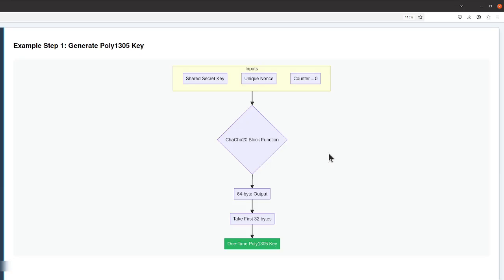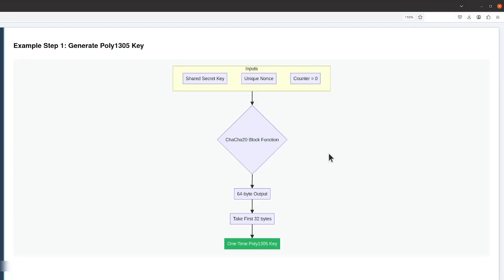Example Step 1. Poly1305 key generation. The first operation is not to encrypt the message, but to generate the one-time key for Poly1305. This ensures that our authentication is tied directly to our specific key and nonce. We construct the initial ChaCha20 state matrix using our shared key and the unique nonce, but we specifically set the block counter to 0.